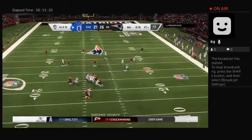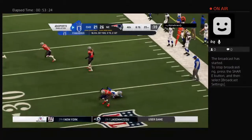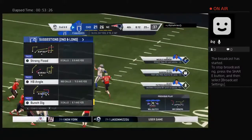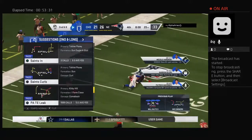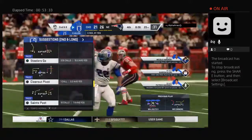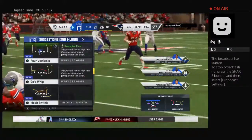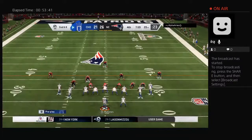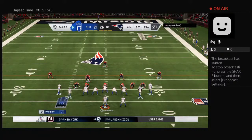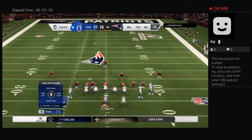Throwing on 1st down is Mahomes. Allen's got it, complete. It'll be a pickup of just 2, and it'll be 2nd down. He felt the pressure coming there. That was a good job of just making something out of nothing, so to speak. Yeah, took the hit and still made the play. You know, when we talk about runners, on running plays, runs after contact, we call that getting dirty yards, tough, gritty ones. To me, that's like the version of a dirty pass. He knows he's going to get smacked, yet still delivers the football and picks up good yardage.